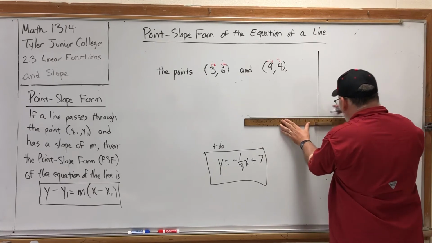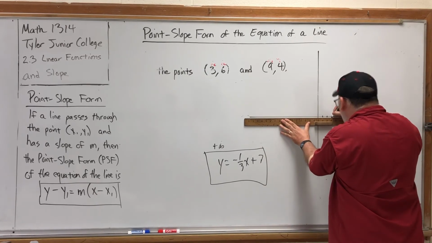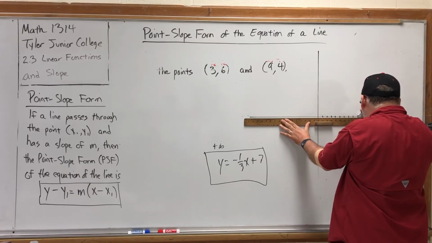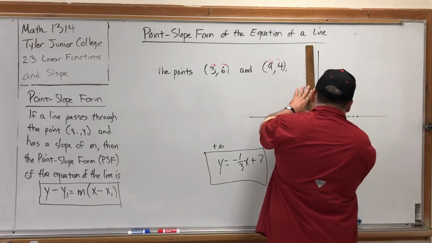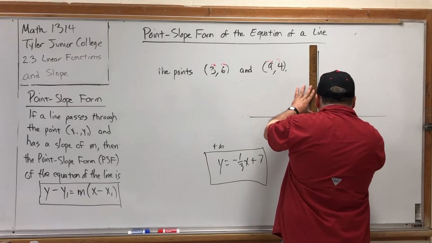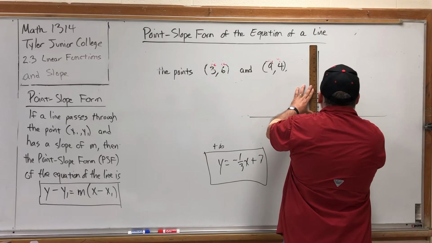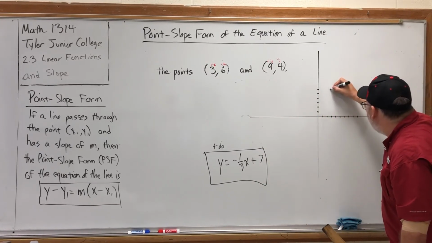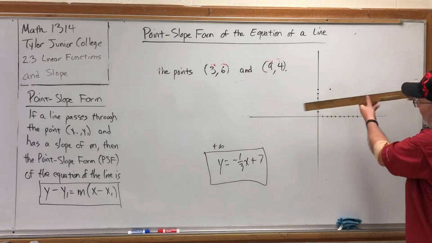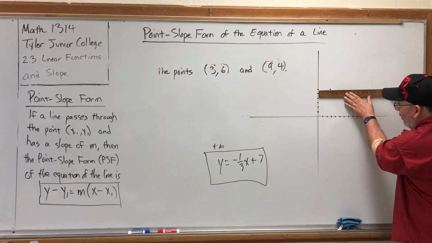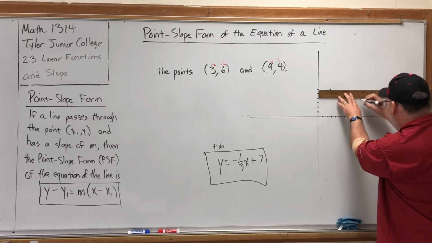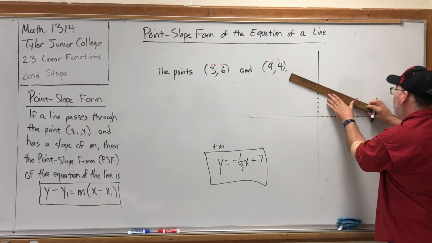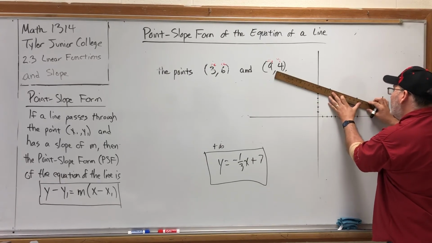Over 3, so we'll mark off 1 on each inch. 1, 2, 3, but we also need to go over 9. 4, 5, 6, 7, 8, 9. And we only need to go up 6 and up 4. So 1, 2, 3, 4, 5, 6. Okay, so 3 comma 6 is about here. And I don't have to say about, I can do this. 9 comma 4, there's up 4. So if we go over 9 and up 4, it's about here. So let's connect these and see what we get.